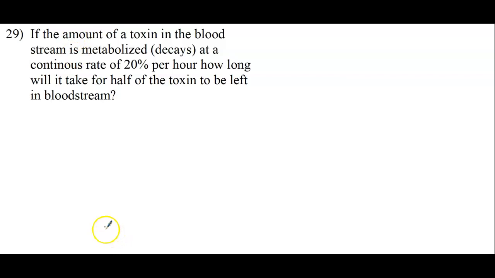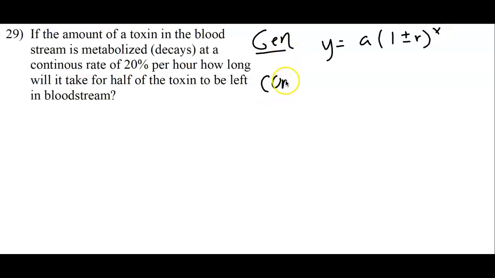So we're going to get some word problems, and as you guys know, there are 3 types of exponential functions you need to be ready to know how to use and when to use. So we have the general one. That's a horrible way of writing the word general. Let me try that again. There we go. We have the compound interest one. It's supposed to be an I. Getting lazy here.